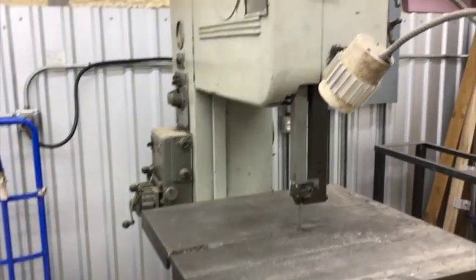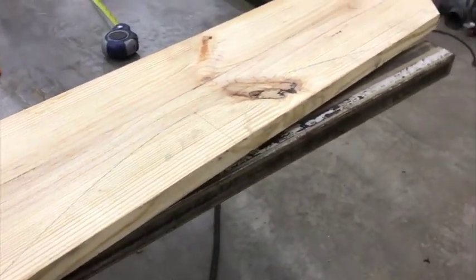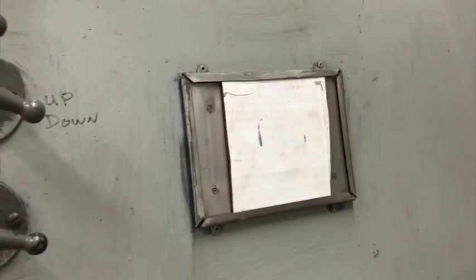Let's see if I can do a little bandsaw work on this beam I'm making to go underneath the beam table. I was showing Russell — a local guy, maybe 10 or 15 miles away, who didn't realize I was this close and came by to hang out. I was showing him that the motor and transmission were both replaced on this in 2012. You can kind of see it says 2012, 6/11/12 — transmission, motor. You can tell this was in some kind of production environment; this was number 35.